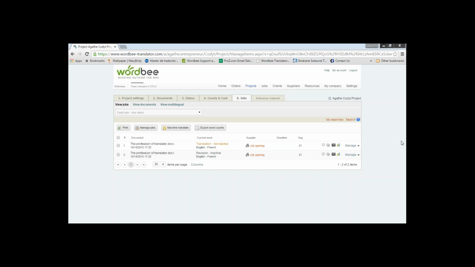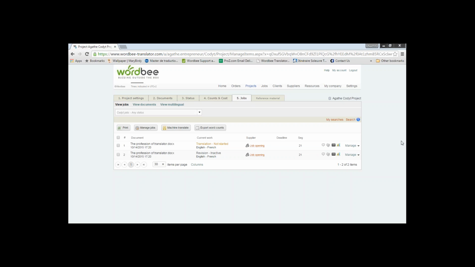Can I turn a standard project into a CoDyt later? No, that's not possible. That's why you need to clearly understand what you can do in a standard and what you can do in a CoDyt, so that in the first place you create the right project. But I mean, nothing is lost. If you've created a CoDyt project and translated a couple of files, you can always consolidate the project memory with the master memory and then create a standard project, and in the resources select your master memory. I'm not sure if it's clear, but in Wordbee you can't lose anything, so you cannot turn a standard into a CoDyt, but you can easily and rapidly create a CoDyt later.